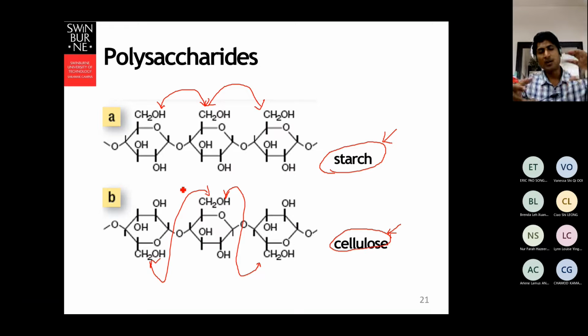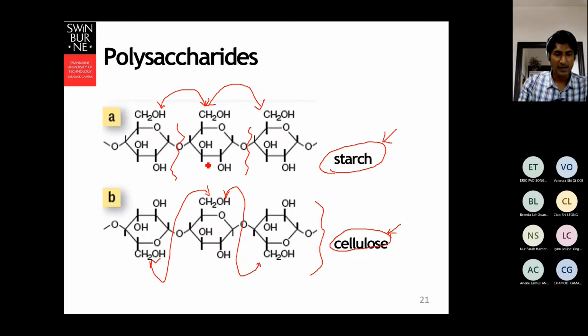In a 3D model, it does not look that plain because it is on a 2D model. But if you see a 3D model, you will see it in a different way. But the idea is that it is all on the same side. So this is why our body cannot digest this cellulose. And even if we eat cellulose, it should go out as it is. And for starch, our body breaks it and produces glucose, a monosaccharide. The glucose that is broken from here provides us energy for our body function to go smooth.